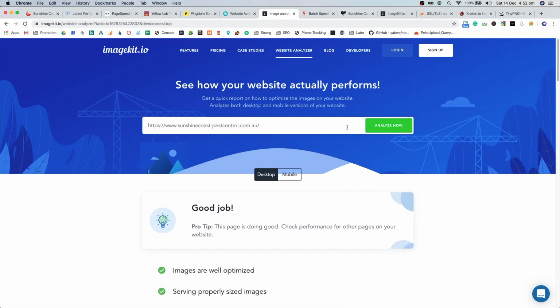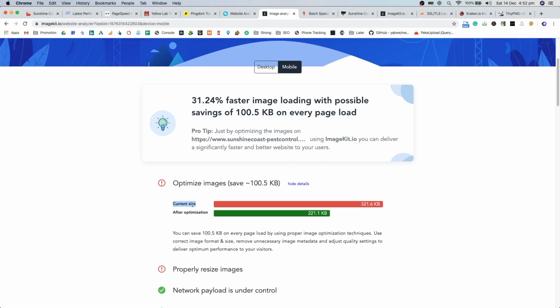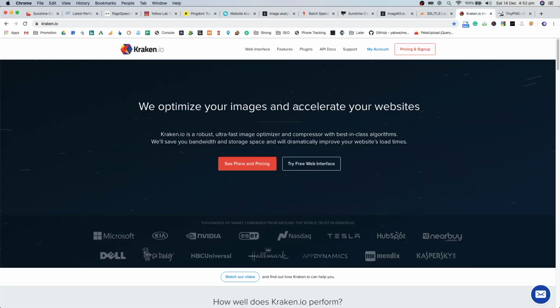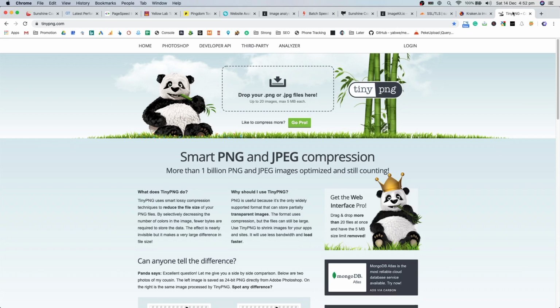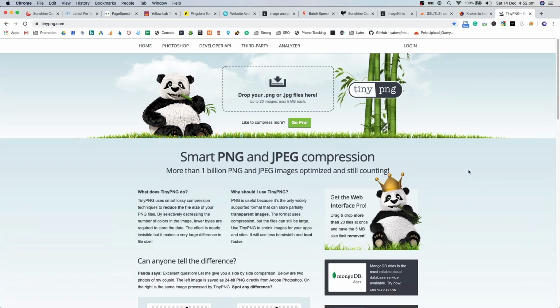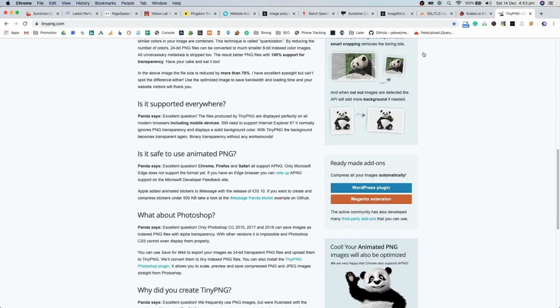So testing on a tool like this can help you identify that from both a desktop and a mobile perspective. They're both handled very similarly, and it's just important to make sure that you are doing that. If you want to go down the route of doing your own optimization, we recommend two tools, Kraken and TinyPNG, both of which you can use to compress your images significantly without losing any resolution or quality, and yet have a significantly smaller picture, as you can see in their examples.